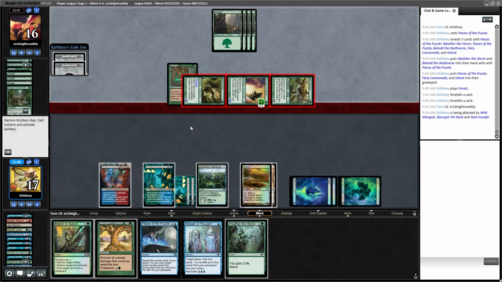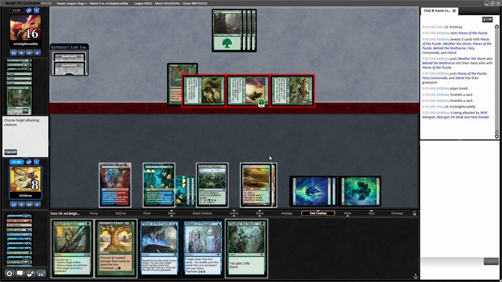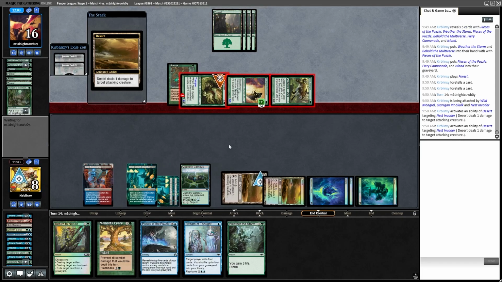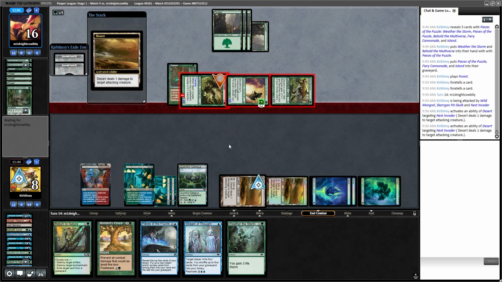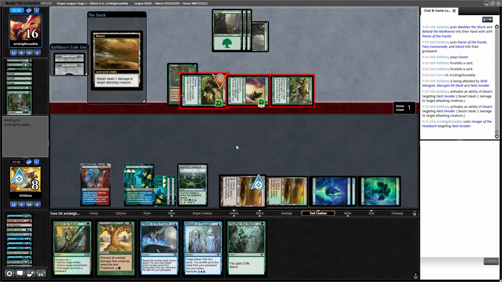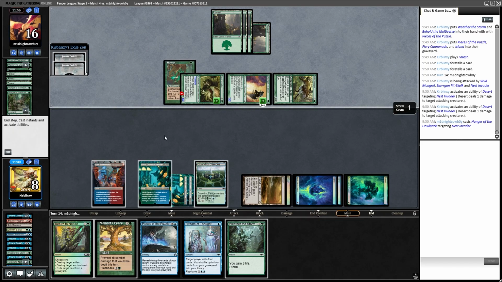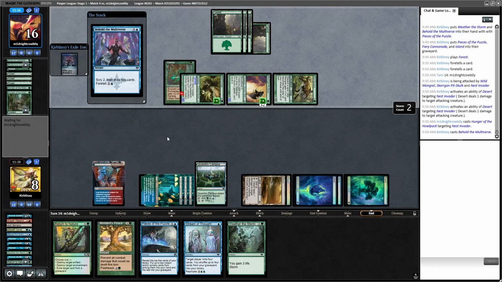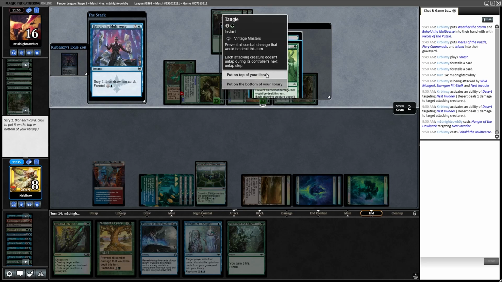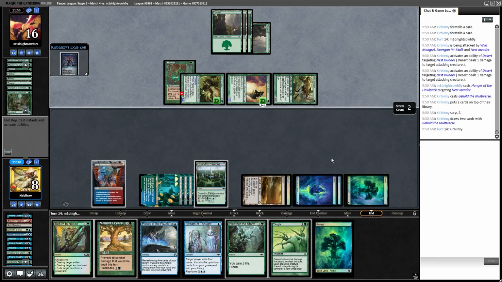I'll just take it. It's all good. Another hunger? Sure. Oh, it's funny. Tangle's fine. Actually, I'll just take both. I need more lands anyway. It's good.